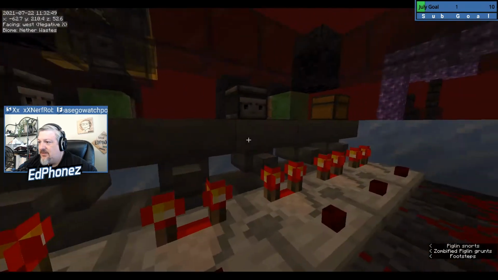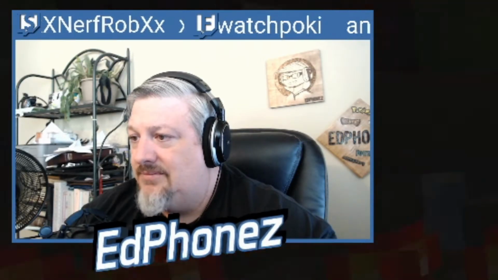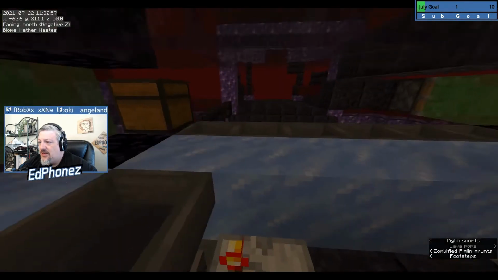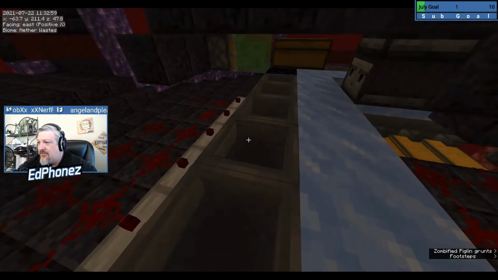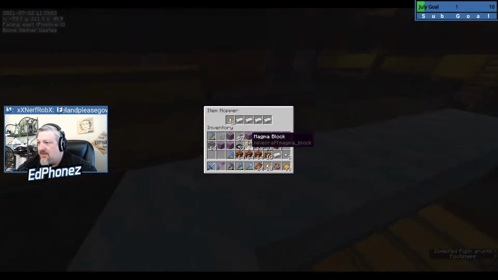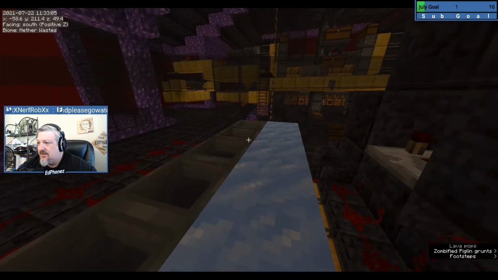So this design filters out gold nuggets, gold nuggets, gold nugget, gold ingots, more gold ingots, and then I have it swapping back over to gold nuggets. All of these are gold nuggets.